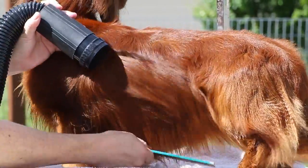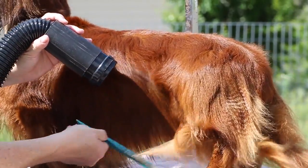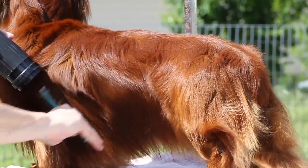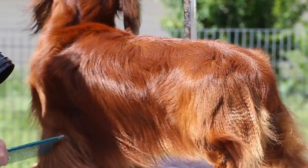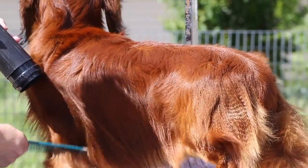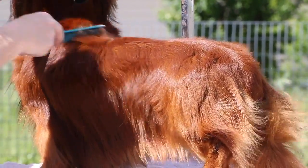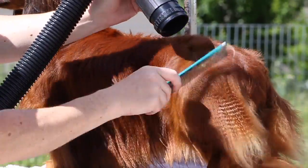At this point I'm using no concentrator because I have longer hair to work with. I'm essentially using a comb to separate the hair, comb through it, and let the air blow the water off the hair shafts. Don't blow in the direction you don't want it to go unless it's really wet. As you've seen with this dog, I've done very little blowing in a different direction — I'm blowing in the direction I want the hair to lay while combing in the other direction.